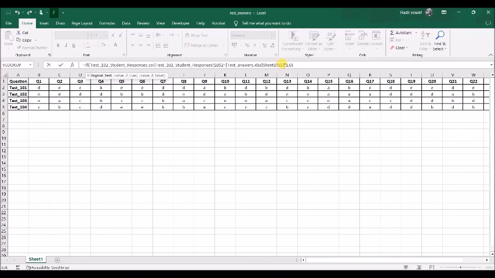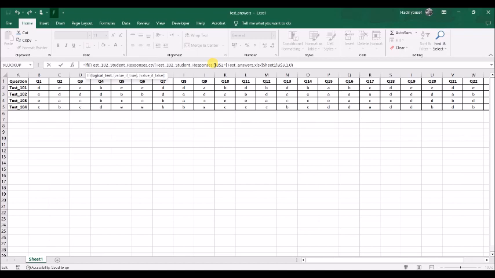For this, we did the transpose, because when it is compared row to column, it will not fit this way. And here, for the student, we want to compare it in this way.